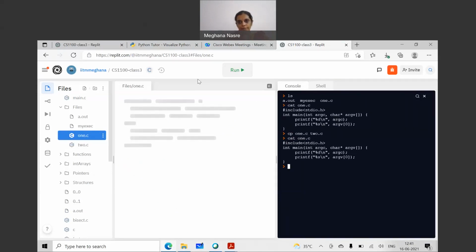Nobody uses command line interfaces now, but it's a very, very efficient and quick interface rather than clicking around. And so the same content has been copied into 2.c, using the Unix command cp.